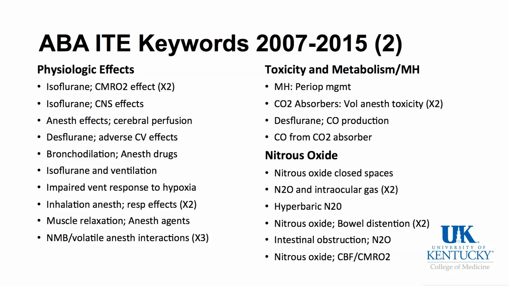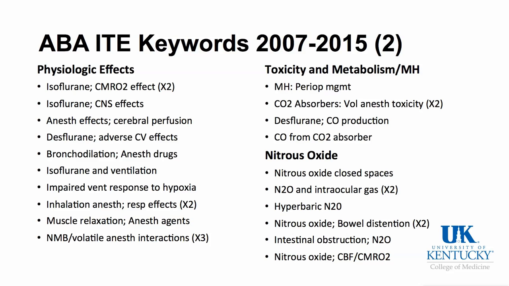The fact that inhaled anesthetics impair the ventilatory response to hypoxia, even at low subanesthetic doses. The fact that inhaled anesthetics potentiate muscle relaxants. And then under toxicity and metabolism, CO2 absorbers and some of the bad things that happen in them, including carbon monoxide production, and compound A occasionally comes up also.